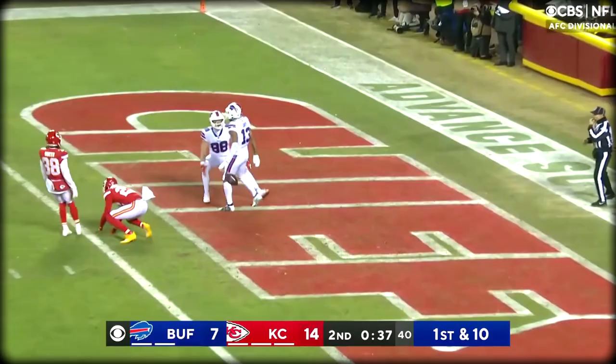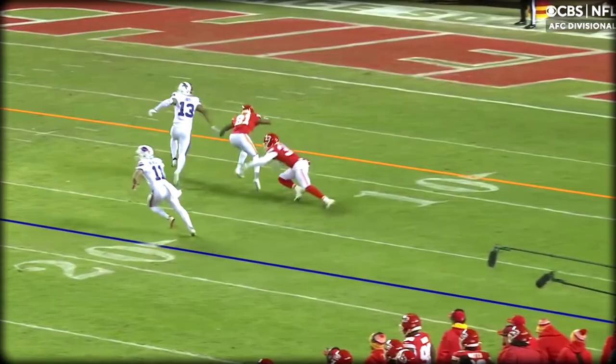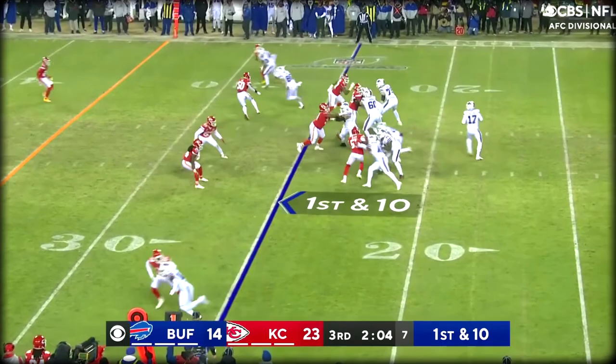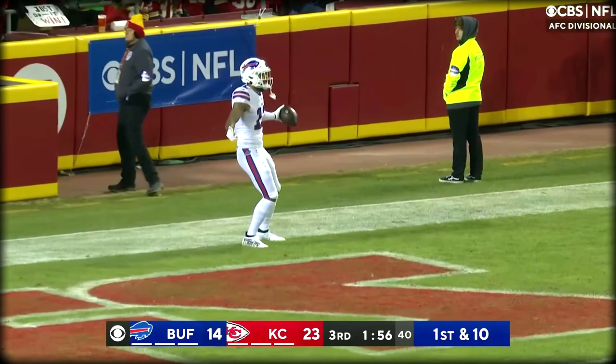That's open, he throws it — here they come, first and 10 to the end zone, it's caught. Davis with the touchdown! Buffalo drives down the field. This is a great throw — you see right there, they trip each other. No first downs, just that one drive. It was a quick run and they go deep, they've got a man — it is Davis, for his second touchdown of the night.